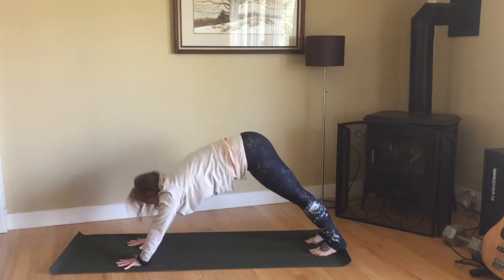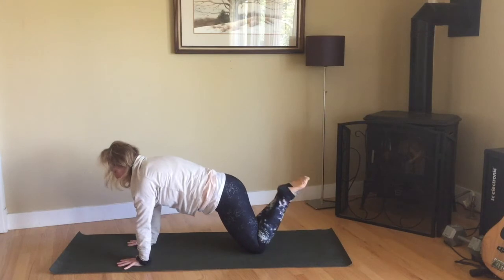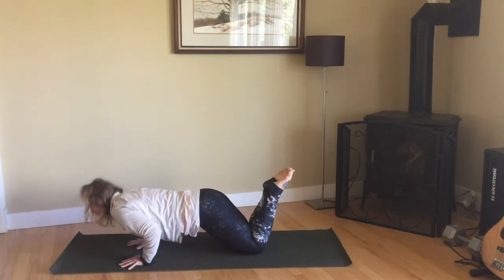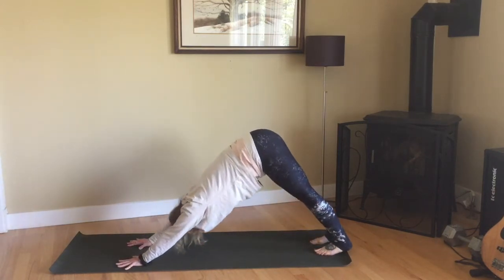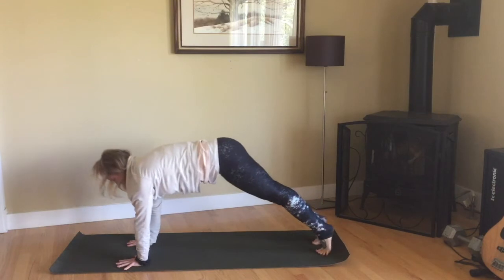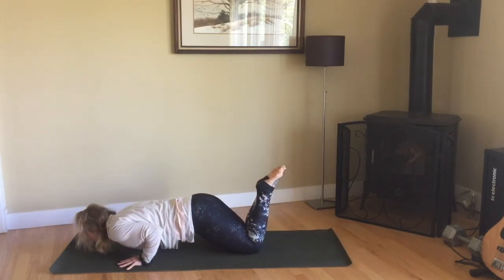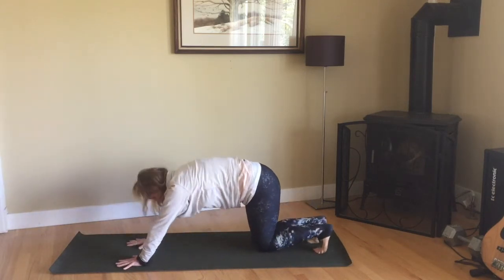Two more of these, okay? Inhale, plank pose. Exhale, drop the knees, lift the toes, come down, chaturanga. Inhale to lift up. Exhale, down dog. You've got one more. You got this on your own, okay? Match every movement with your breath.